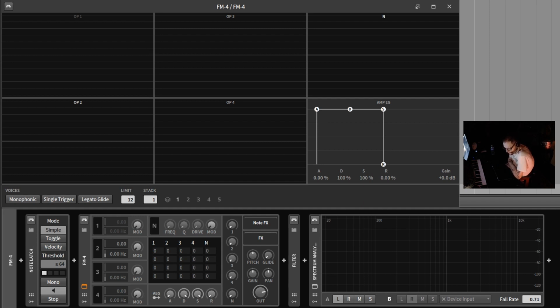Learning what each potentiometer does, and mainly the modulation matrix, this part down here, is probably the most confusing. But once you understand what everything does, it makes this a much, much easier instrument to program, and it's actually quite a unique and fun instrument to program.